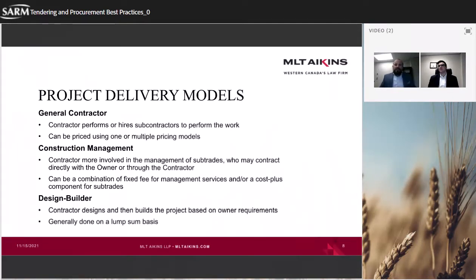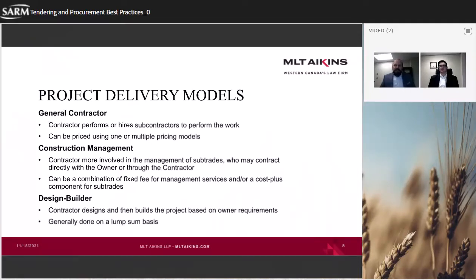And so one of the biggest differences that we see between construction management and general contractor is typically construction management is engaged earlier on in the process. They're going to help with the development of the design. They're going to help with the development of the budget and these types of things, different than a general contractor where typically the scope of work is already defined and then they're bidding on that perfectly defined scope of work.